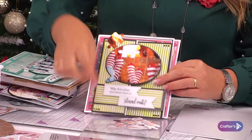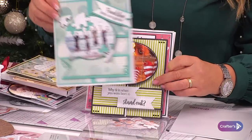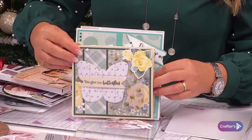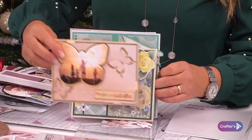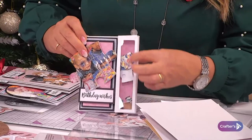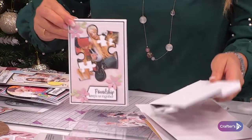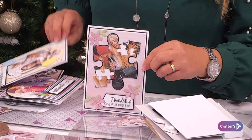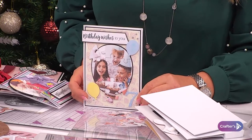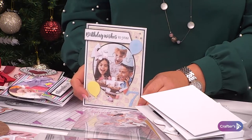Oh, look at, oh, I like that. I was about to say a piece had fallen out, but it's here. Don't these look fun? So much more fun than just a regular die with all that extra detail on there. Look at this. We've got the jigsaw on here and a repeat of it in a little packet there. I absolutely love these and think they are so much fun, and all achievable because I've got my Gemini Machine. There you go. How about that?